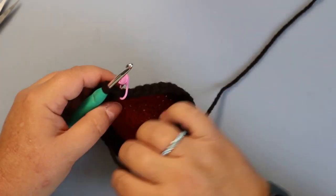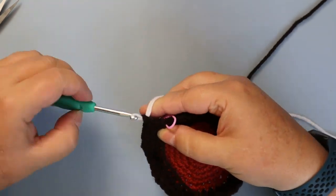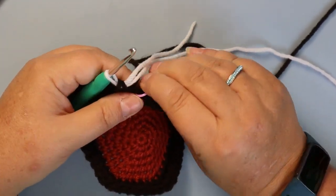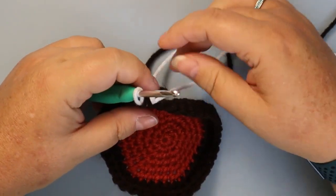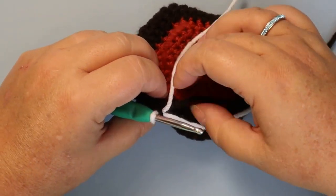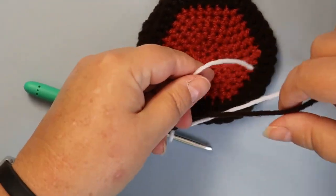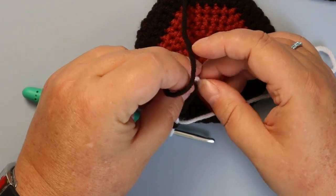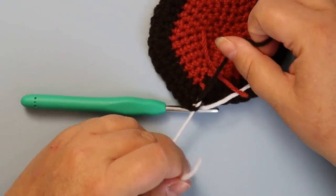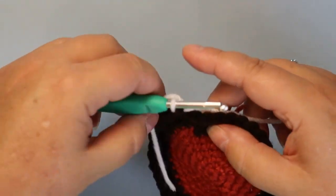So this is my last stitch. I'm going to go to white, and with white, I think I'm going to tie these together. I didn't know what I was going to do here, but I think I'm going to tie these together, but I'm going to leave the tails long just so I can weave it in.